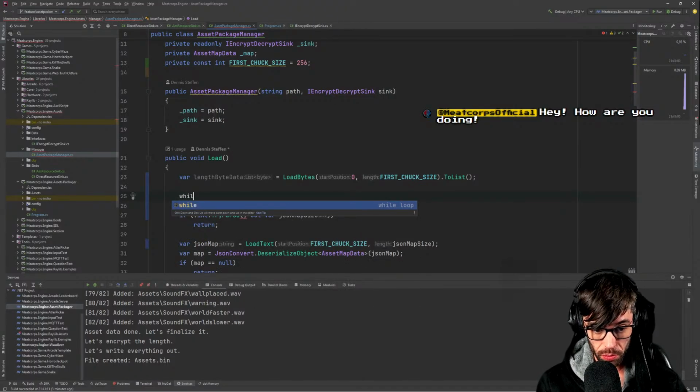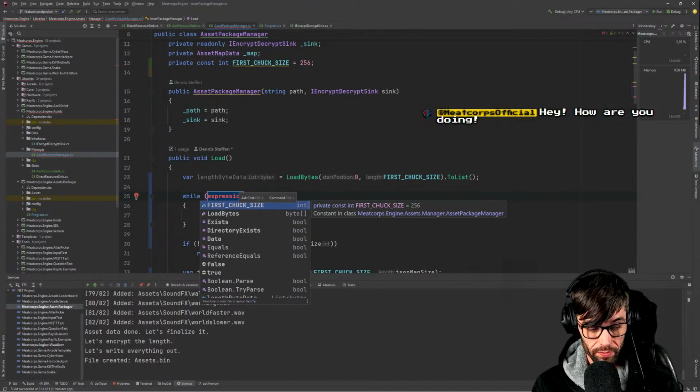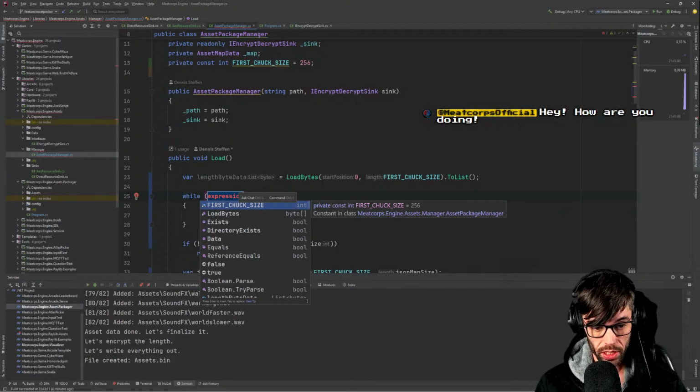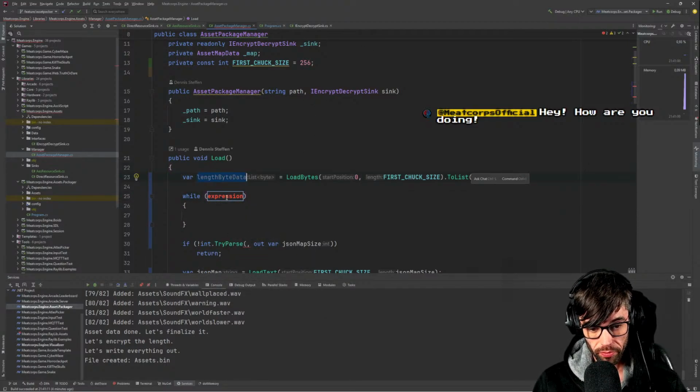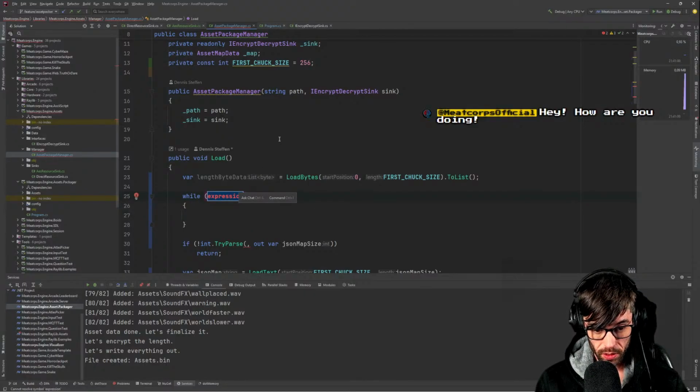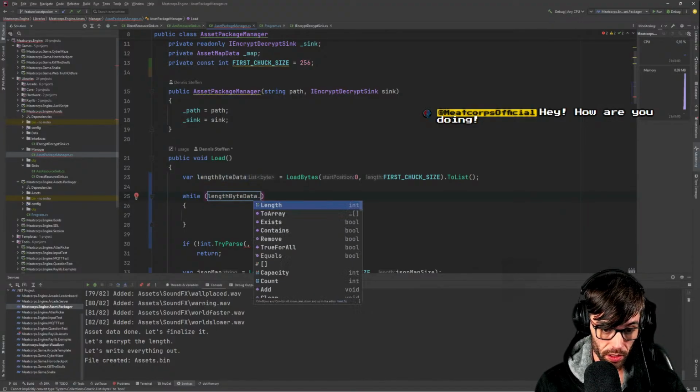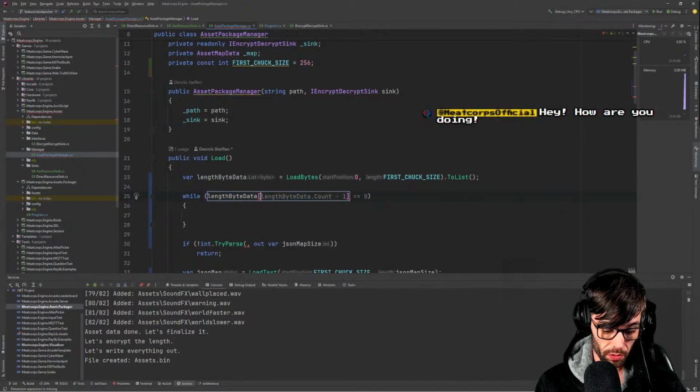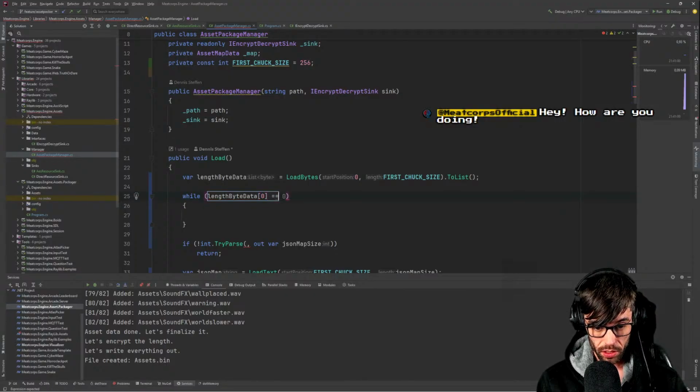Now I'm going to do something nasty in the memory. Length data byte dot 0 is not 0.